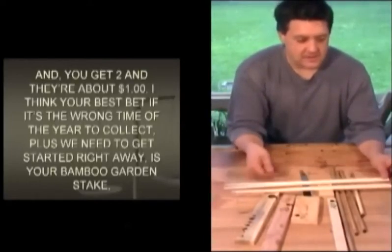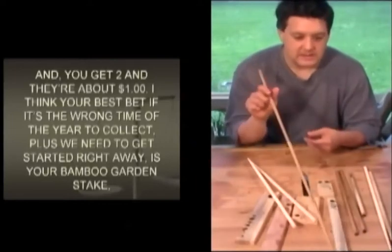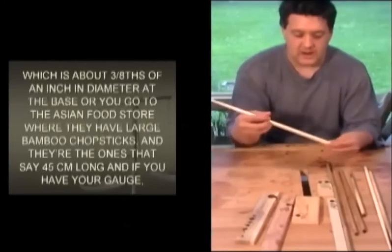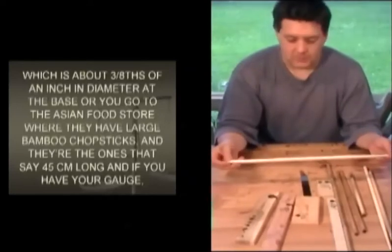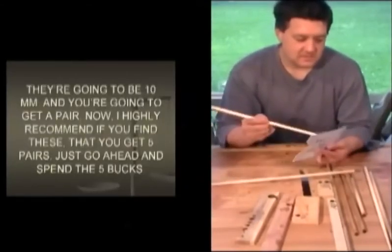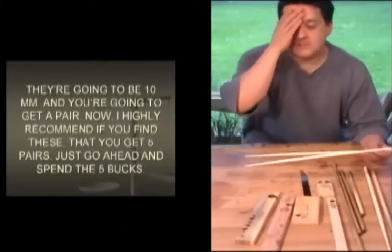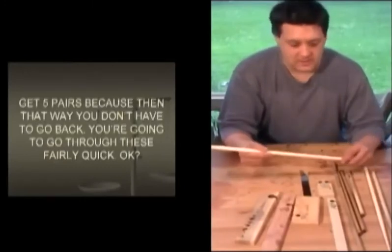Now, I think your best bets, if it's the wrong time of the year to collect, plus we need to get started right away, is your bamboo garden stake, which is about 3/8 of an inch in diameter at the base. Or you go to an Asian food store where they have large bamboo chopsticks, the ones that say about 45 centimeters long, and if you have your gauge, they're going to be 10 millimeters, and you're going to get a pair. I highly recommend, if you find these, that you get 5 pairs. Just go ahead and buy them, spend the $5, get 5 pairs, because that way you don't have to go back. You're going to go through these fairly quick, okay?